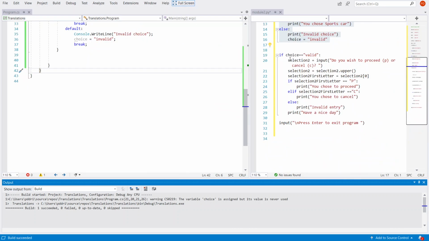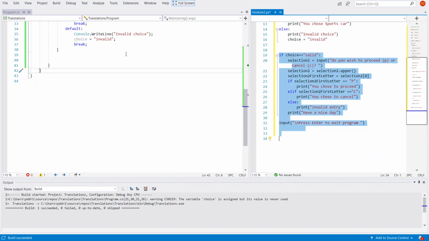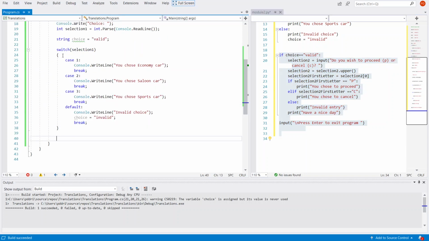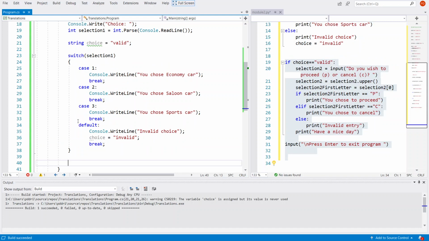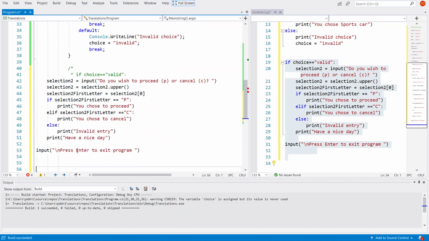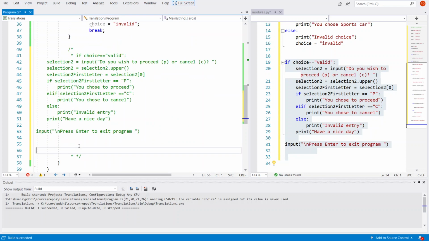All right, I'm going to zoom out a little bit just to grab all of this text. I pressed Home to go to the beginning of the line, Control and Shift and End on the keyboard to select everything up until the end of the file. Now I want to paste this outside of the switch statement, and I'm going to put it all in a comment block so that it should all be part of a comment. So /* in C# is a multi-line comment. So let's just work through each bit now.